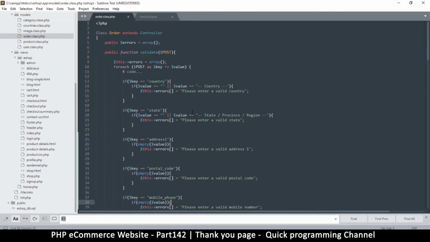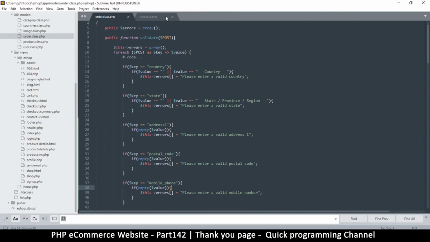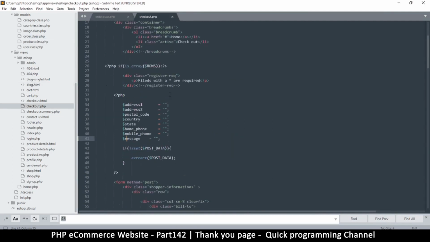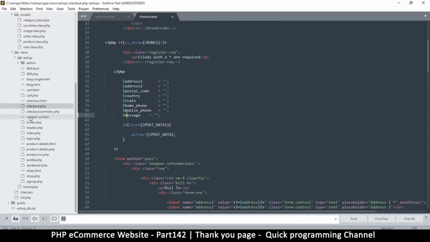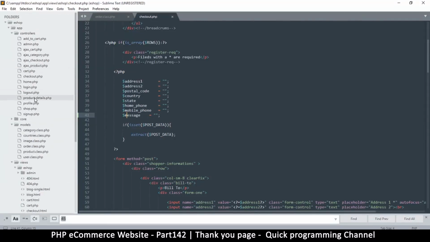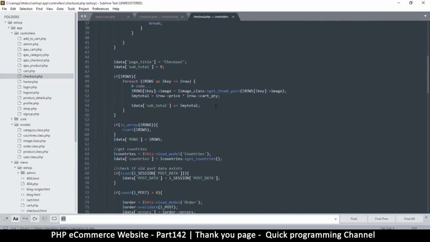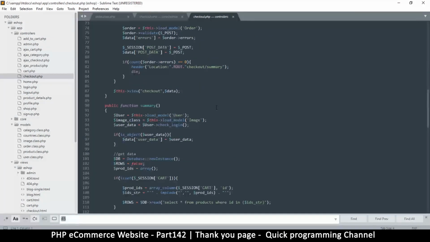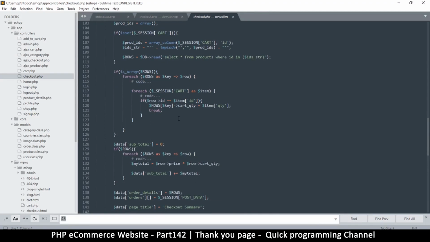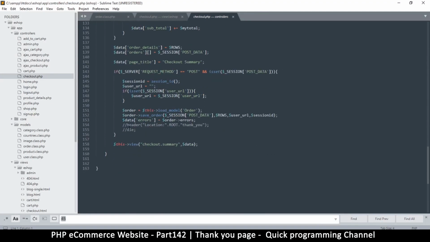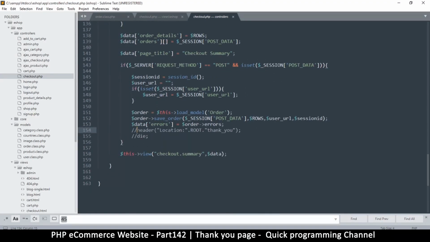Now what I want is for the checkout.php class here. Oh, that's the checkout view. I want to go to the checkout class. Okay, so where are we here? After the summary here, right there. So now I want a header location right there.